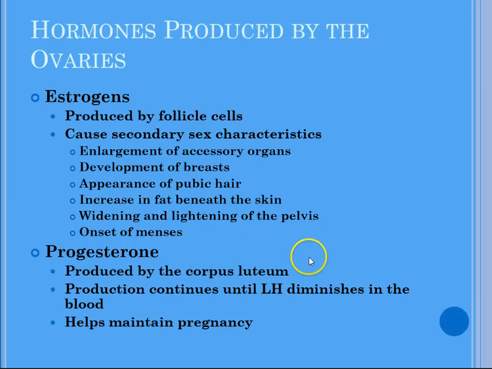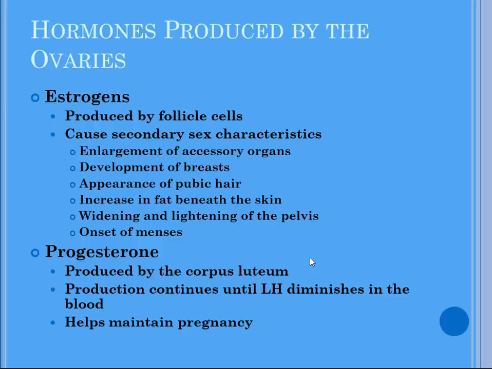Okay. Now, the two big hormones that are produced by the ovaries are going to be estrogen and progesterone, okay, and that should say estrogen, not estrogens, sorry about that, produced by the follicle cells. Estrogen is like the homologue, if you will, of testosterone. It's not, because it's not a structure, but it's the counterpart to testosterone. It's what gives women secondary sex characteristics. You get the enlargement of the accessory organs, development of breasts, you get hairy, right? Fat. We get an increase of fat. Males get a redistribution of fat. We just get more, and it's aggregated in certain areas. The hips, the breasts, that sort of thing.